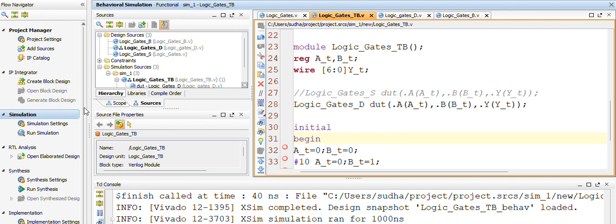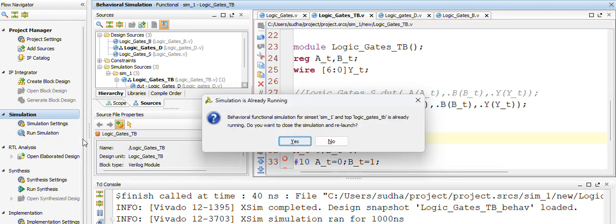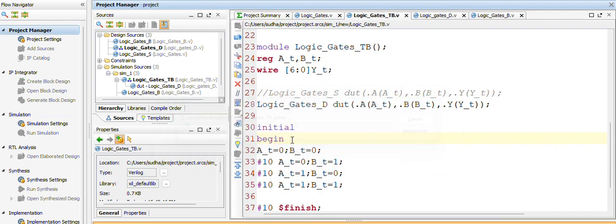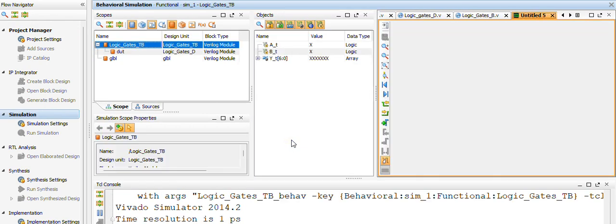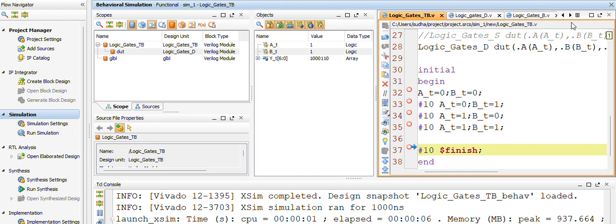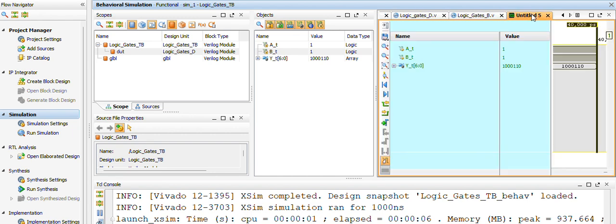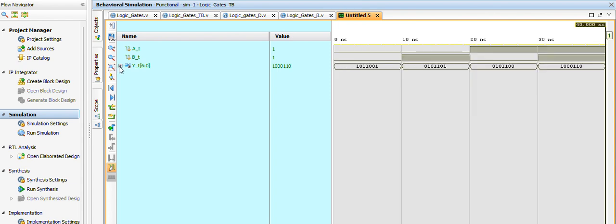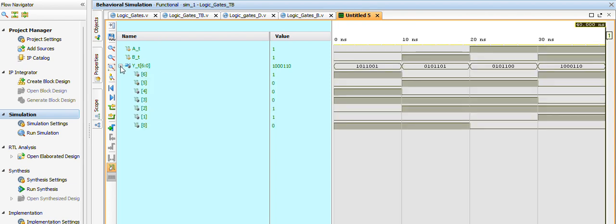So now we'll run the simulation. Again, you can click zoom fit, then click here, and you are getting the output.